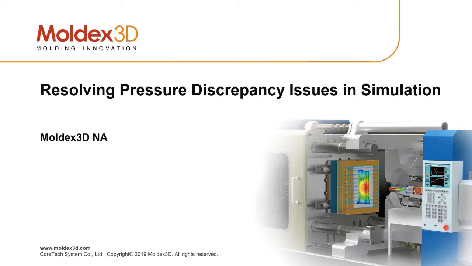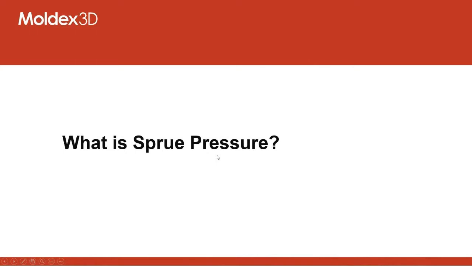When we run simulation and start to compare to reality, first of all, what are we comparing? And secondly, how can we interpret the pressure results in a meaningful way to say the simulation results are not good, or the results from reality are not comparable? You have to make that sort of discretionary observation before you can really determine whether or not Moldex3D is giving you the right information.